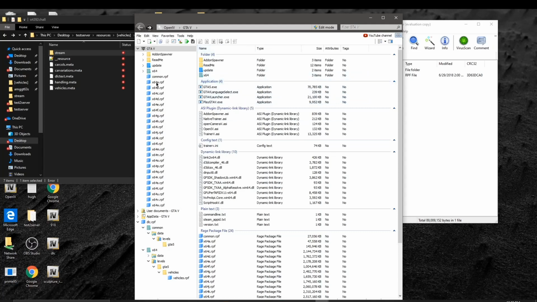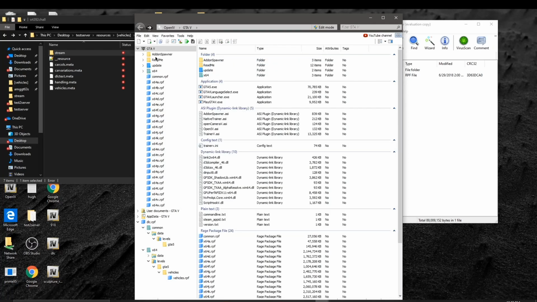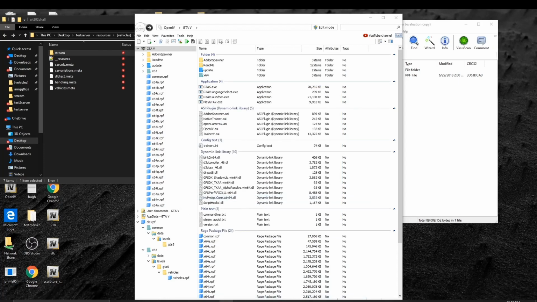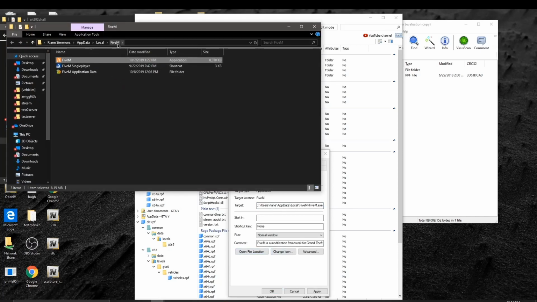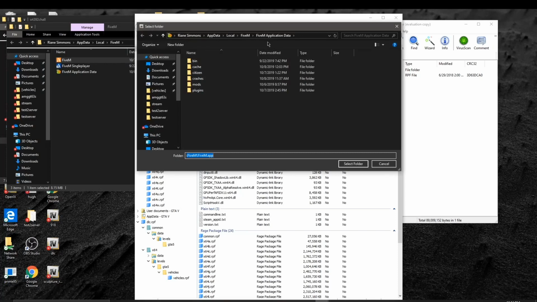let's go to my FiveM stuff. Properties. Then you're gonna go open file location. Then you're gonna copy this address. Then open OpenIV. You're gonna open a folder. Okay, I just have it open already. Now you're in FiveM application data, which will be right here when you paste that address.